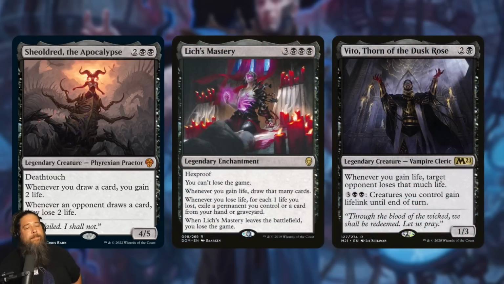And then if you want to go deep with Sheoldred, there are some combos. The most obvious one, Lich's Mastery. Lich's Mastery, with all of its text, says whenever you gain life, you draw that many cards. So if you get Sheoldred and Lich's Mastery out, you're going to gain life, which will draw you cards, which will gain you life, which will draw you cards. And the end result will be you will draw literally your entire deck and gain a ridiculous amount of life.